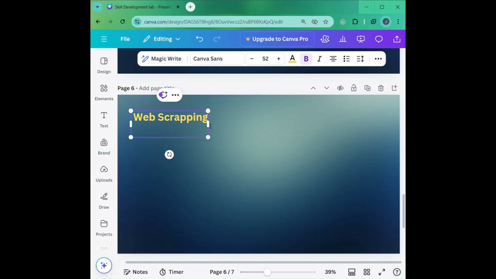So what is web scraping? Web scraping is a practice in which we use some functions, some technologies, some language to scrape the web data, a website, a web page, whatever is available on the web. The act of scraping and extracting information from the worldwide web, the digital footprints online, is known as web scraping.